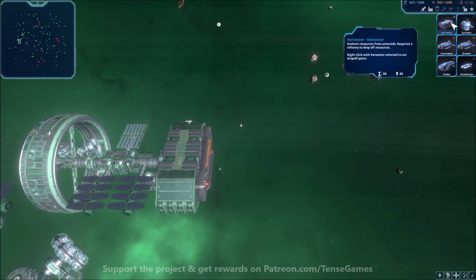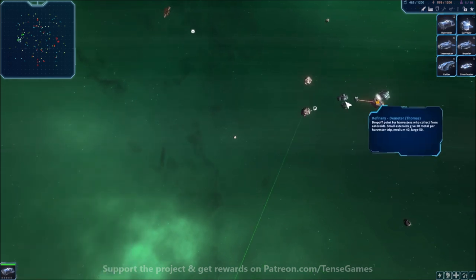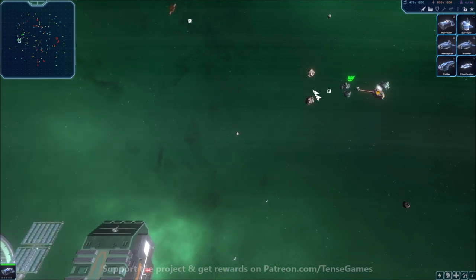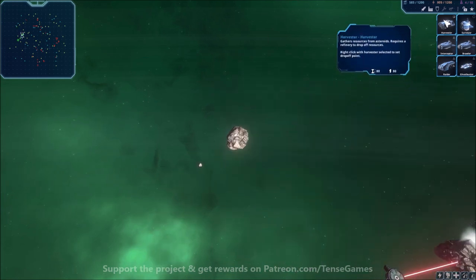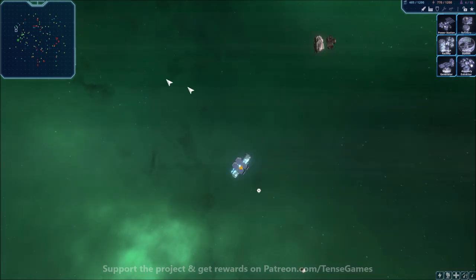New building. Ship constructed. Oops, big map. Moving to destination. Drop-off point set. Actually, it should be the same size. Yeah, it is the same size. It just looks bigger.